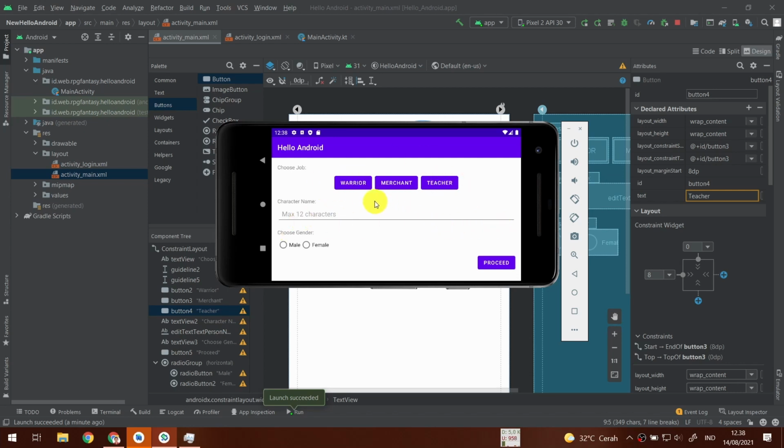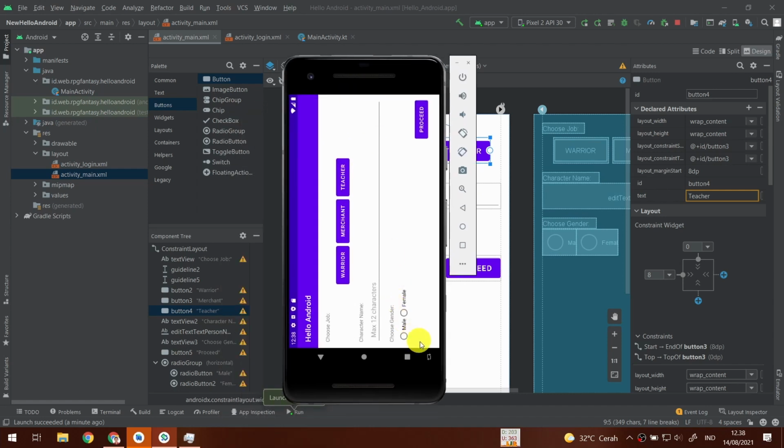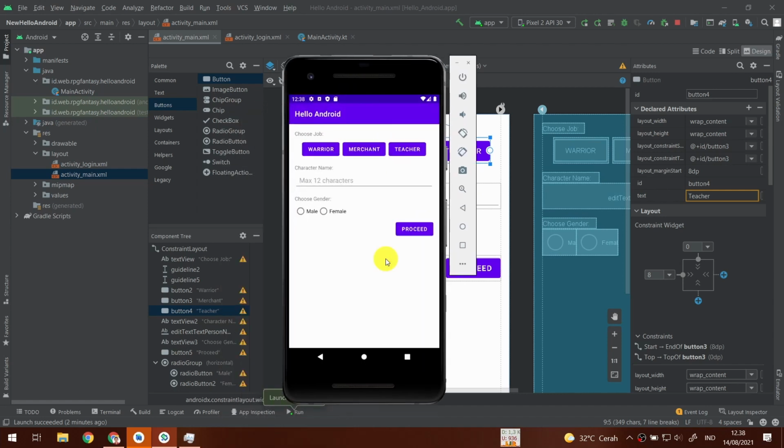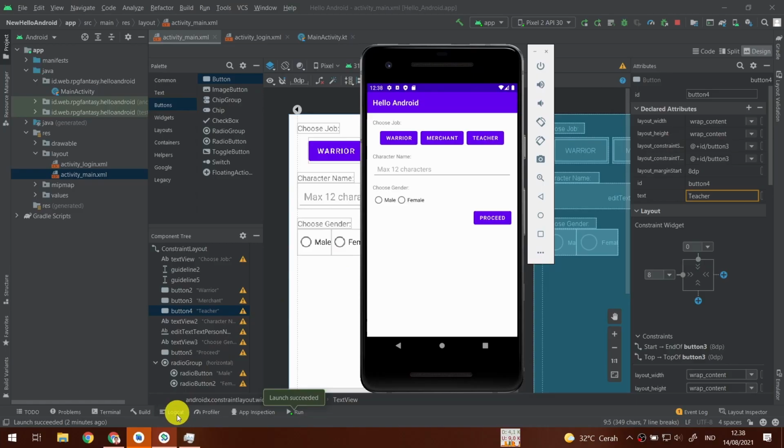And as you can see here, my warrior and teacher buttons are still in the center with the merchant button. They are no longer to the left and right side of my screen. Okay, I will move my orientation back to portrait then.